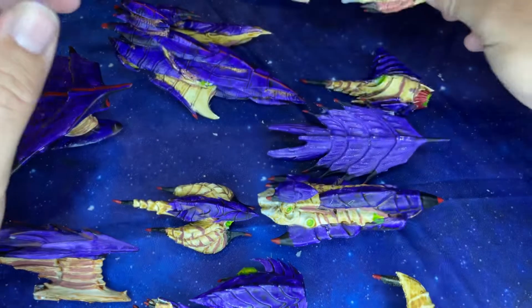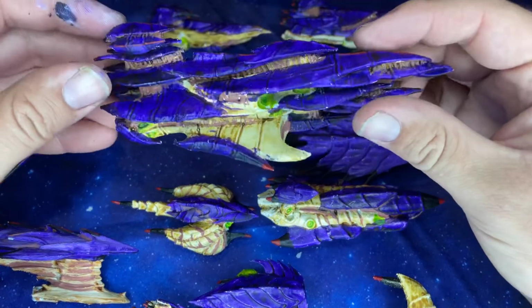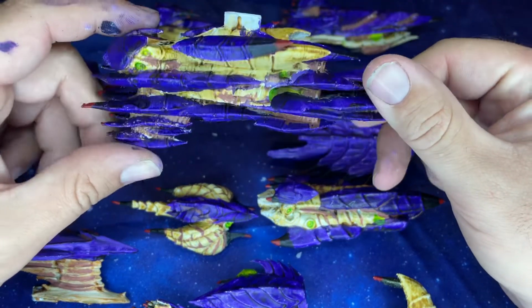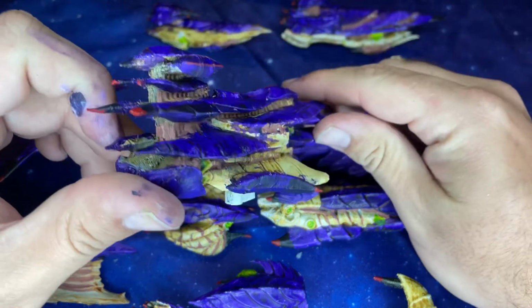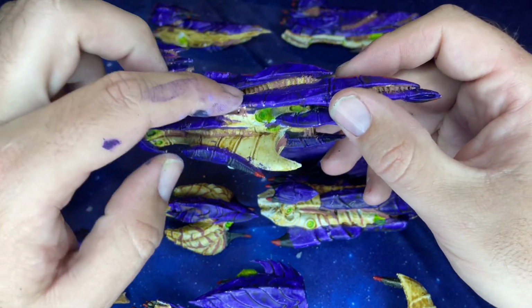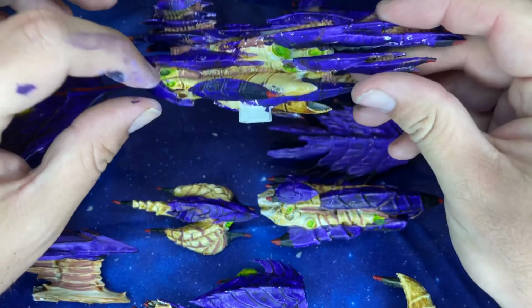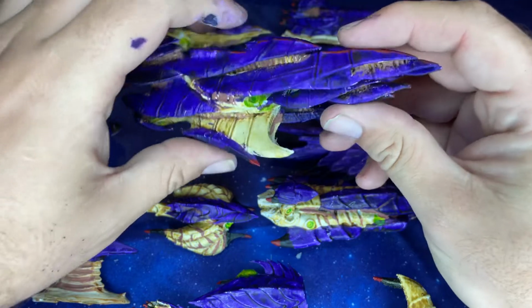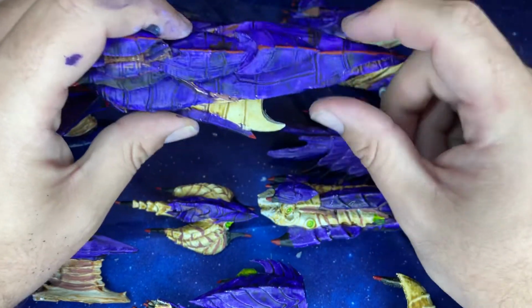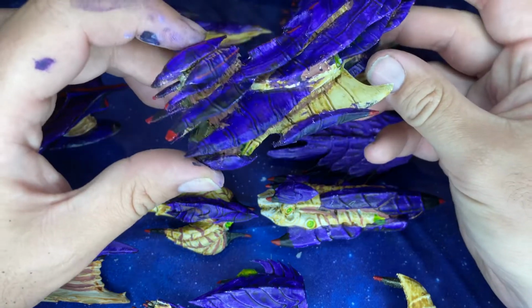Yeah. Now we look at the battleship. This is the official biggest ship in the Hive Fleet, and it's got a lot of the little tissuey areas. It's got a lot of places where I would put either weapons or some other projection of some kind. Lots of carapace armor on it, and yeah, this is just an utterly gorgeous ship.